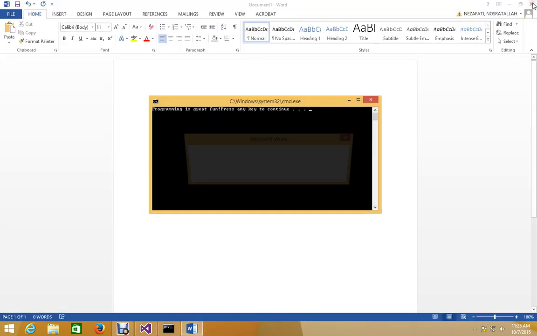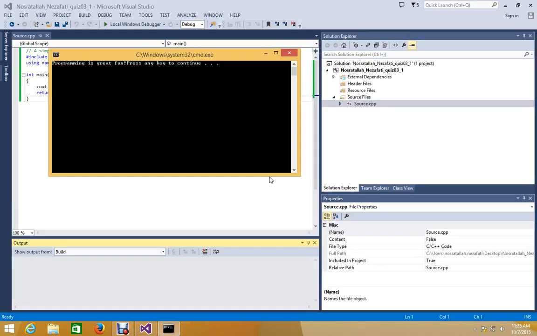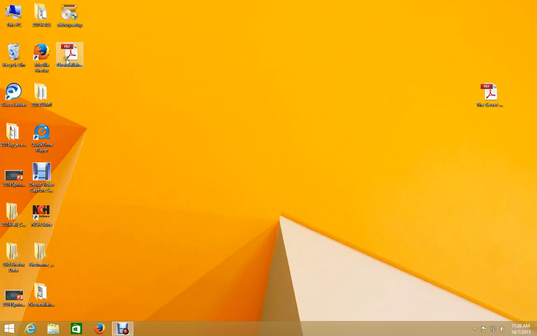Now I'm going to get out of this Word. I don't need to save the Word document. Now I've done everything that I need to do in this project, so I'm going to close the project itself. Okay, and here's the output of that project, and here's the project itself.